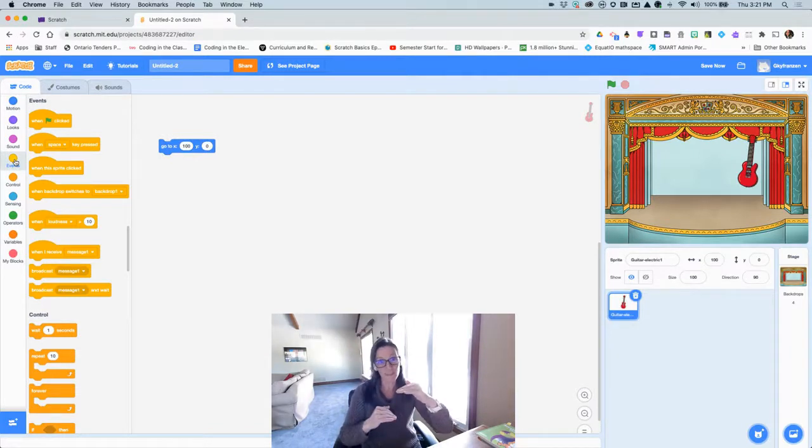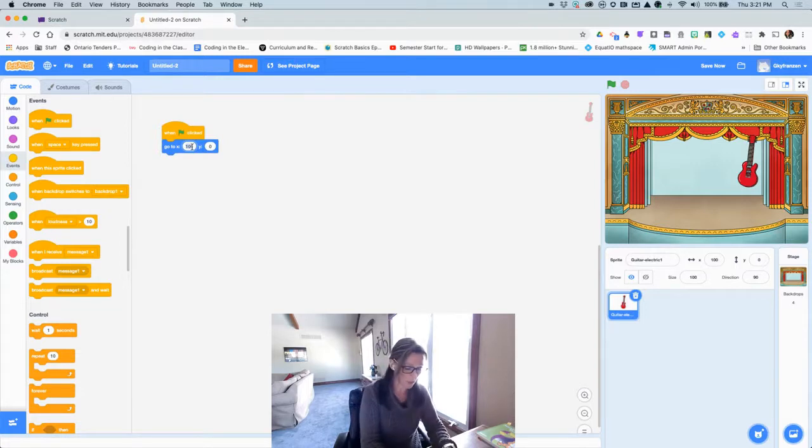If not, then this happens, and so on and so on. I just want you to be comfortable with the fact that these are our starting blocks. You can play with these as to what these mean. For example, when the green flag is clicked, it's exactly that. So if I were to click this here, let's change our values.